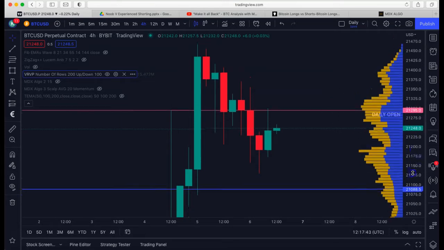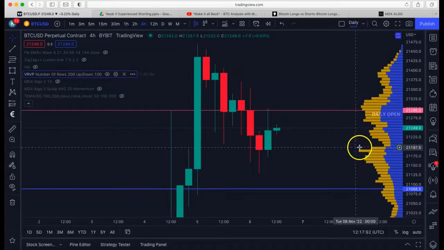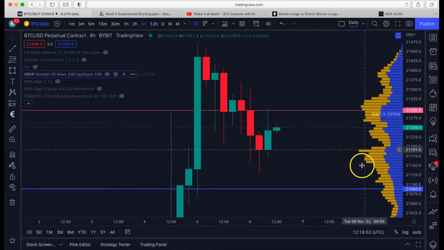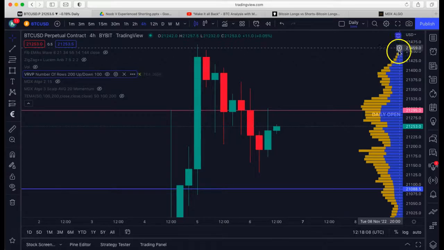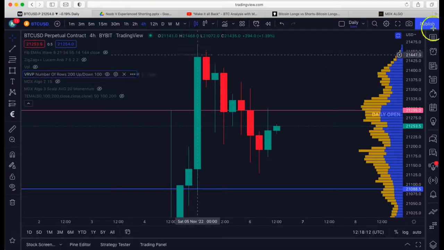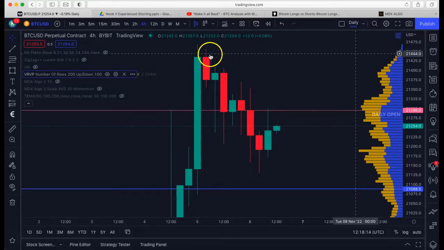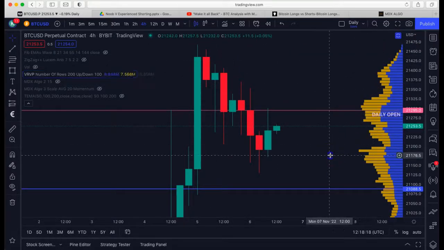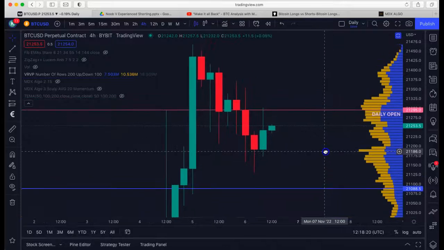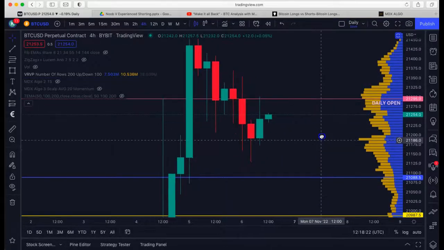So in this case, you can see the bars go out more here in this region, okay, in the 21K region. Yes, there's more volume here, there's more volume in this region, but the volume kind of tapers up here. And we noticed that price went up here, didn't stay here that long because volume seemed to decrease. Then as soon as price started going down here, the volume started increasing again. So that's just another tool to supplement your trading.